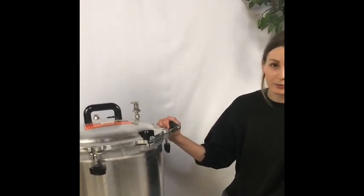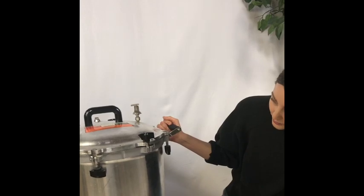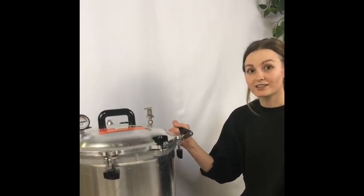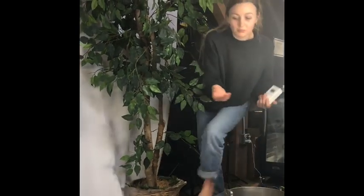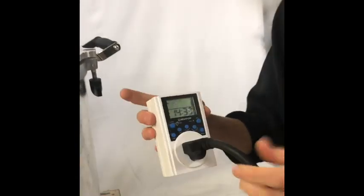You kind of have to get to know these machines a little bit — there will probably be some trial and error. The more you play with them, the more you'll know the ins and outs. I've probably run these things 150 to 200 times now and I trust them a lot. Timers are really helpful. You can track on your phone or watch, but we actually use a physical timer that we plug the Stereoclave into.